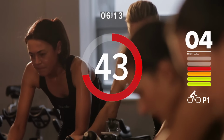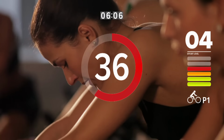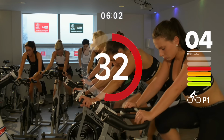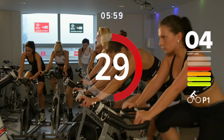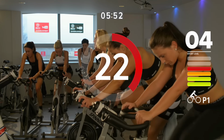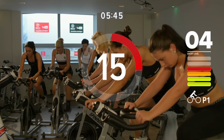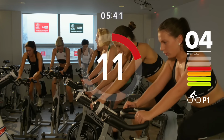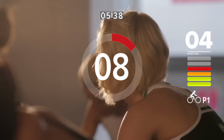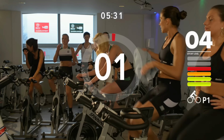Three, two, one, go! 45 seconds. Turn up your resistance. Try to keep your knees in a straight alignment. Take a look down. Make sure they're not going out and they're not going towards the center. Come on! 10, 9, 8, 7, 6, 5, 4, 3, 2, 1. Good! 30 seconds of recovery, then 30-second intervals.